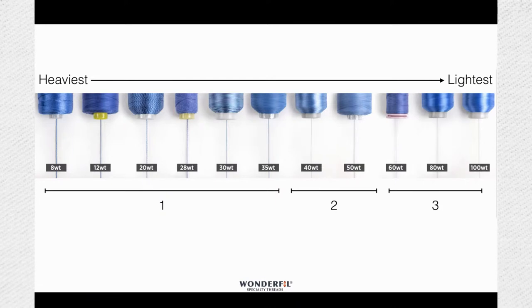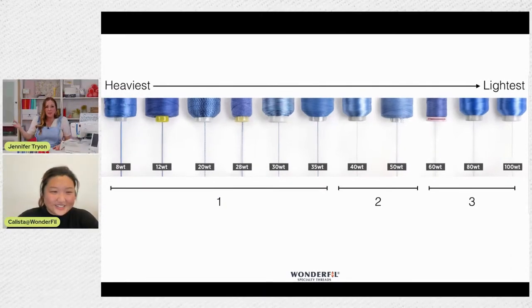But are we worried that the sausage still tastes the same? So is it still strong enough? Is it still the same quality as you go up in the number? Yes, absolutely. So let's talk about thread weight for a little bit. So you see we have like section 1, section 2, section 3. I kind of grouped them for specific reasons, because I think almost everyone in your audience right now is very familiar with 40 and 50 weight thread.